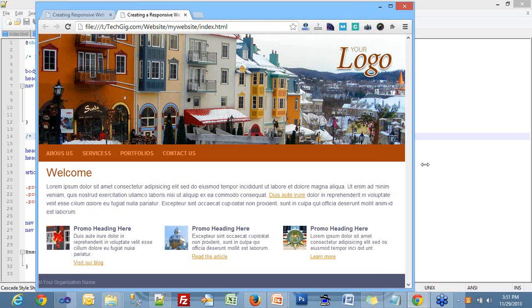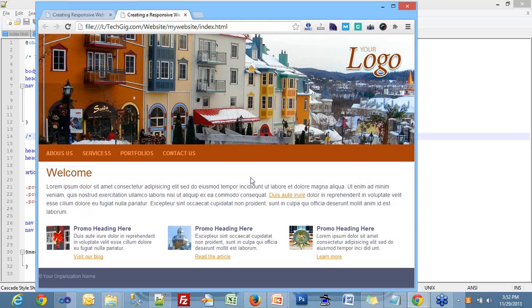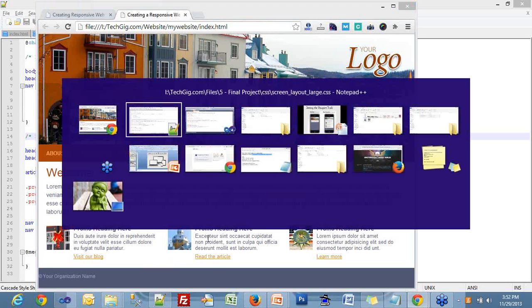When I move up, it's fine. But when it's under 980 pixels, it gets shifted to the edge of the browser. So here I need to write a media query which will instruct the browser that if the screen size is below 980 pixels, then it should use a little bit of padding.